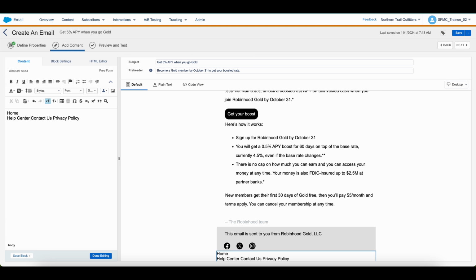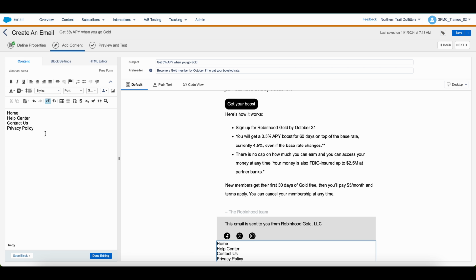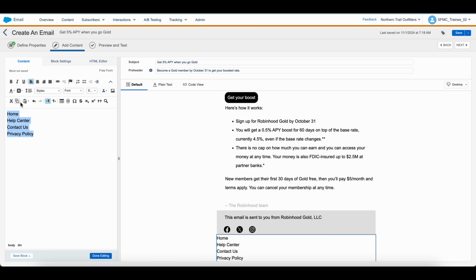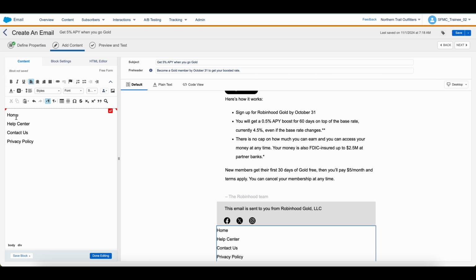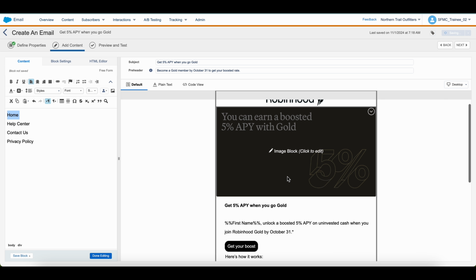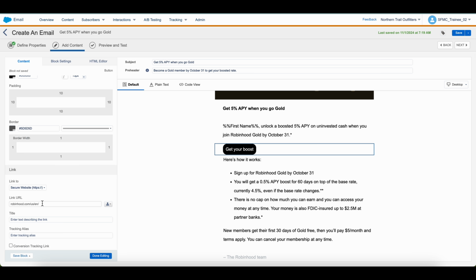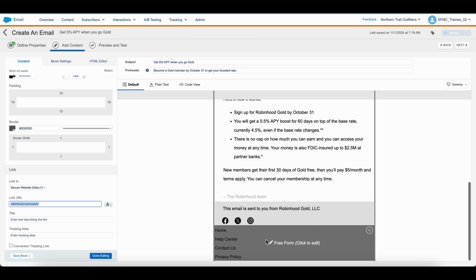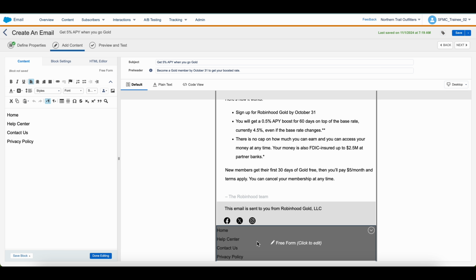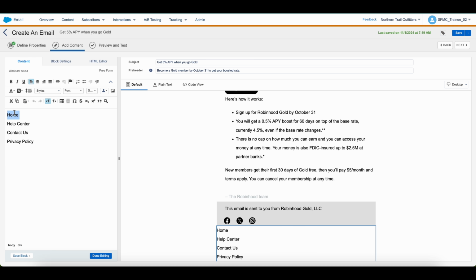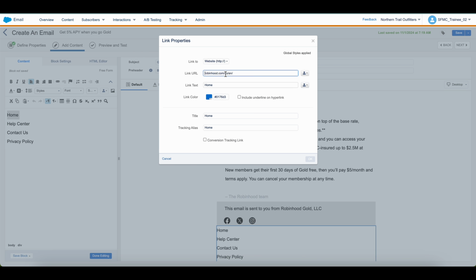Home, help center, contact us and privacy policy. Add some spacing. And then try to have some links. I'm just giving the same link which I've given for the CTA. Just use this link properties.